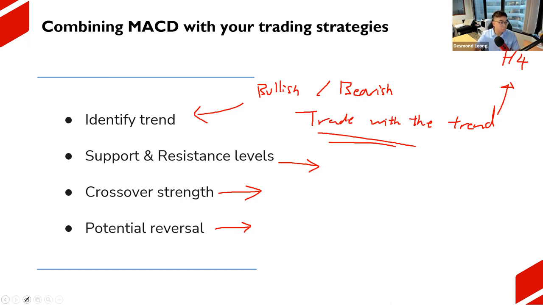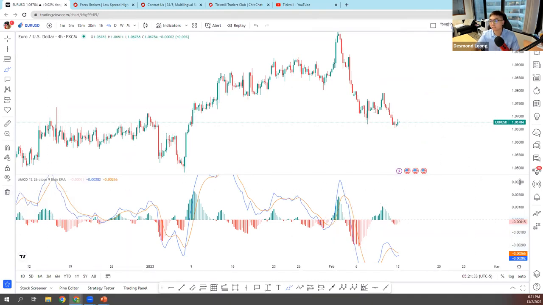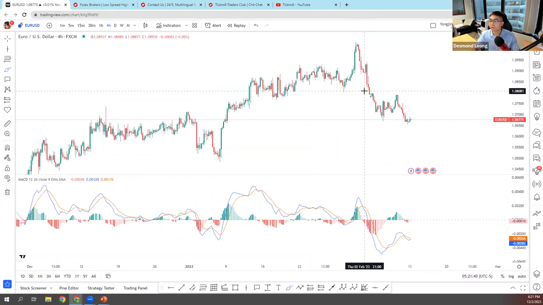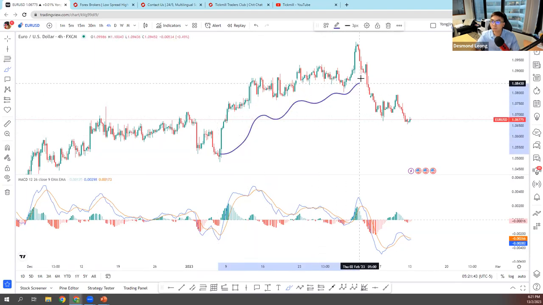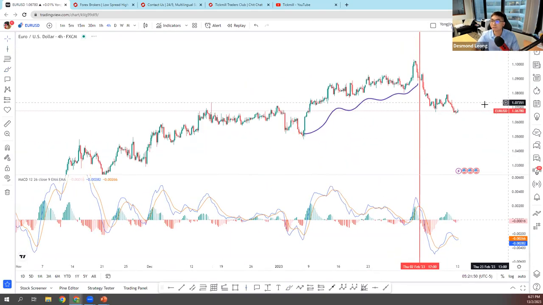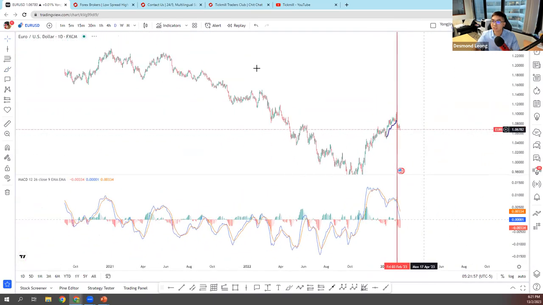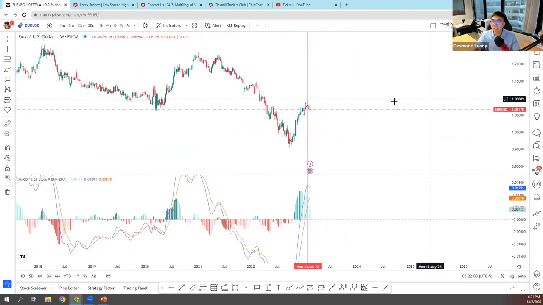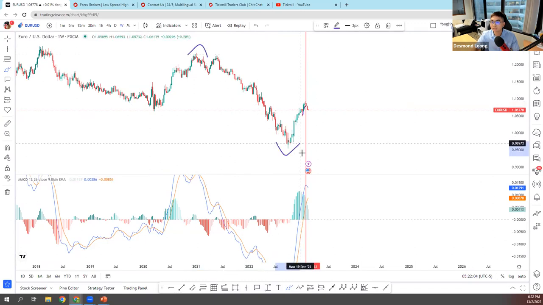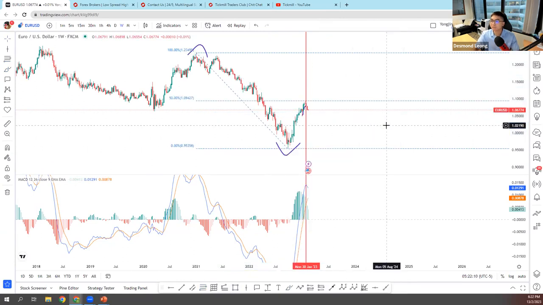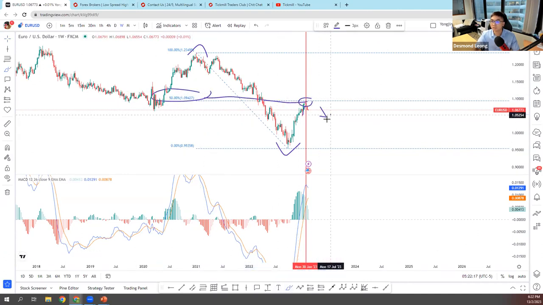On the larger time frame, I'll clear everything out, it's getting a bit messy. You notice that price was very, very bullish all the way, going up. All of a sudden, we had a MACD crossover right here. Why was this crossover very significant? If you look at the daily charts, and draw a Fibonacci, maybe I should start from the weekly. If you draw a Fibonacci from the top of the swing high towards the swing low, you notice that price has tapped very nicely into the 50% Fib level before it reversed towards the downside.